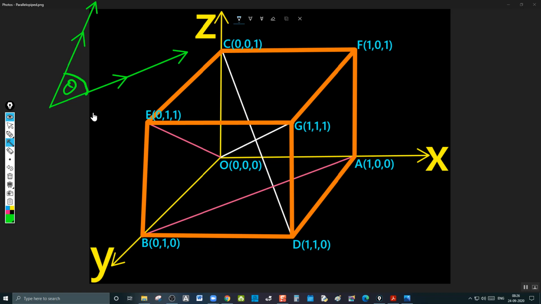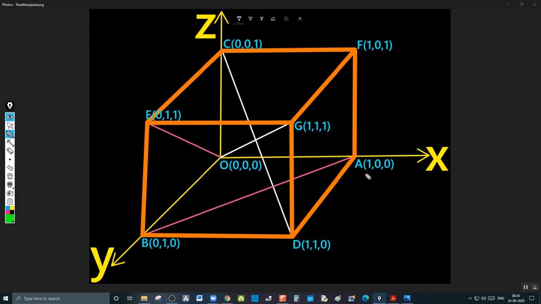Respond, please. Irrespective of the size of the ray, the angle will never change. The angle will not be changing. That is why, for our convenience, we take 1 unit. Simple logic. And hence here also I have taken a unit cube.